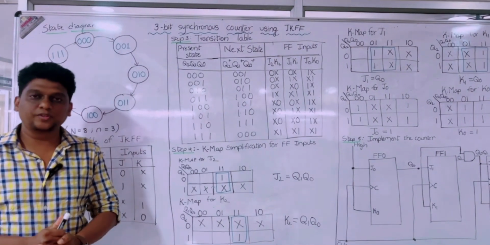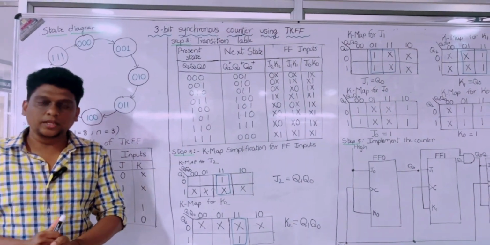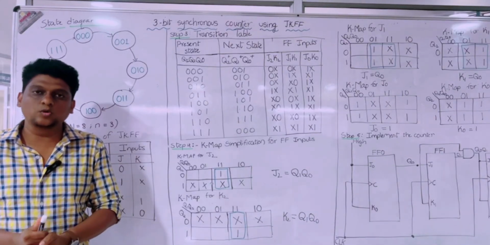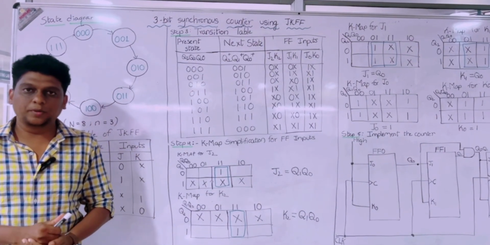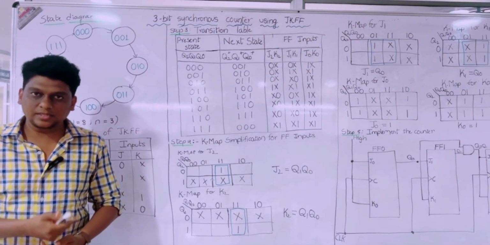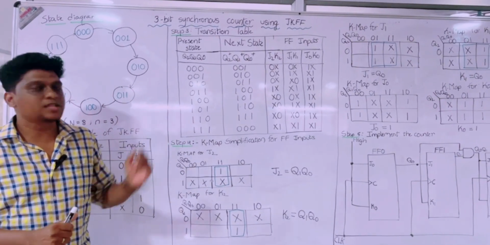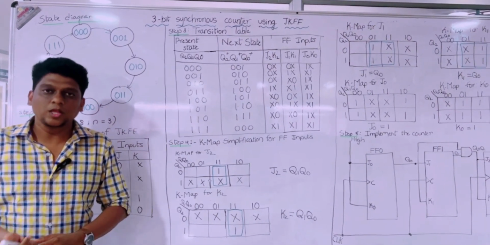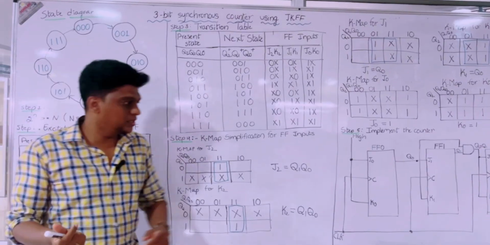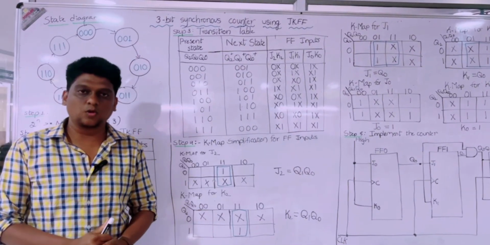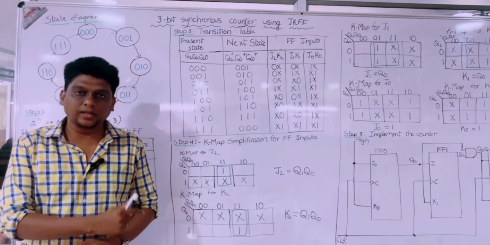So welcome to the video on synchronous counters. Counters are made up of flip-flops and are used to count a series of input pulses based on the clock pulse that we are providing. The two types of counters are synchronous counters and asynchronous counters. Synchronous counters are used with the help of the clock pulse. In asynchronous counters, we are not using a separate clock pulse.